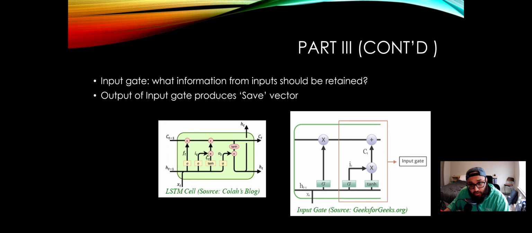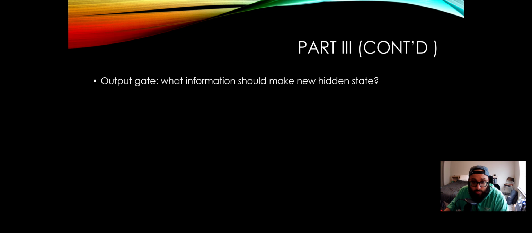Those two then provide the save vector value, which is the output of the input gate. It also functions as the input of the output gate, which is the very next gate in the flow. That output gate determines what information should make the new hidden state of the current cell, which also then becomes the input of the very next cell. Because we have this flow of previous cell state information being filtered, and at the end of the cell, information of the next cell's hidden state being provided, we have that flow through of information that's preserved from one cell to the next within the neural network.